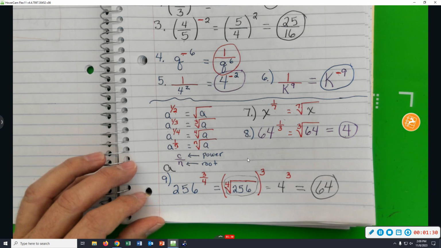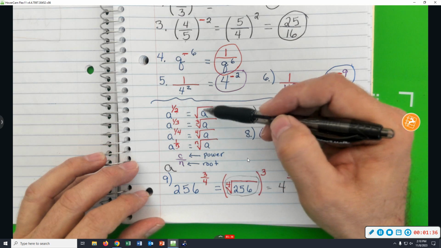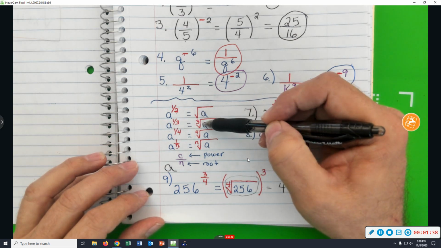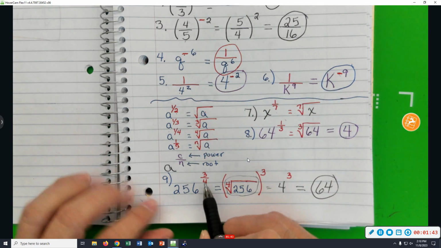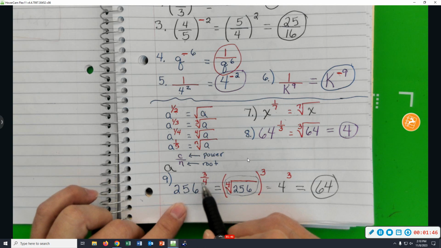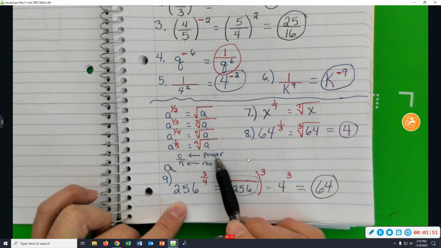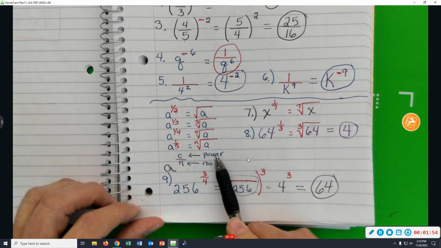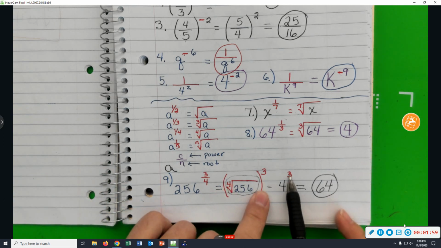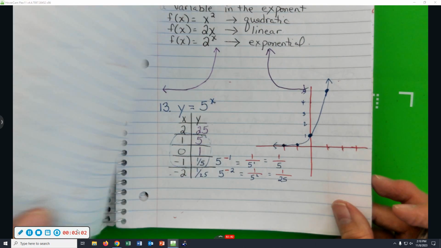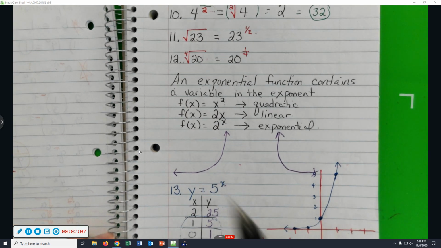We also defined fractional exponents. We had done those when we were solving square root equations. A 1/2 exponent is a square root, a 1/3 is a cube root, and so forth. We also said that if you have an exponent that's not just 1 over, then the bottom number is the root on the radical, and the top number is the power. So you take the 4th root and then cube it. That's the stuff that you're going to need to be able to do from that previous assignment over exponential functions.